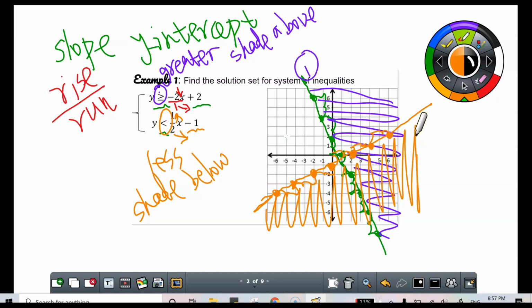Finally, you're going to show me where the solution set is. So the solution set is the overlapping shaded area. Okay, so let me write it down. So this is your second inequality. For the first inequality, your shading area is here. For the second inequality, the shading area is there. So what is the overlapping shaded area of these two inequalities? We can see it is here, right? So this overlapping shaded area is your solution set.